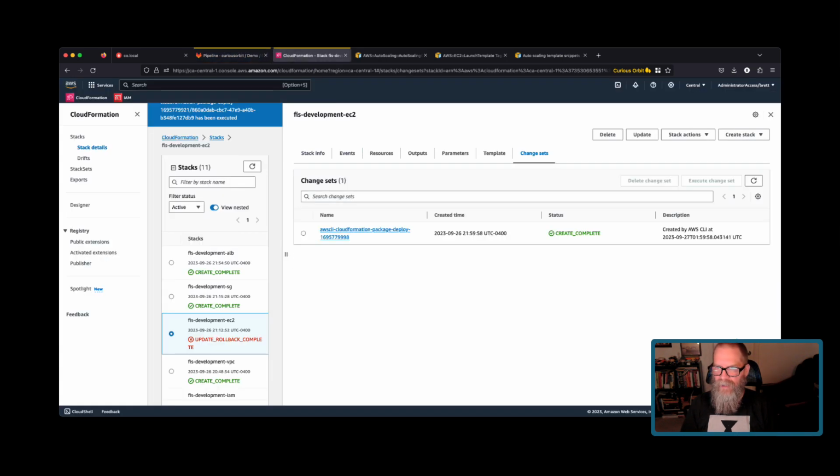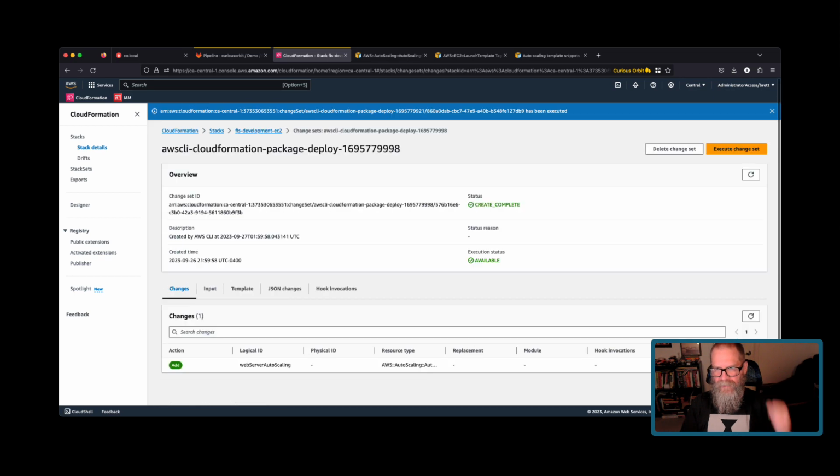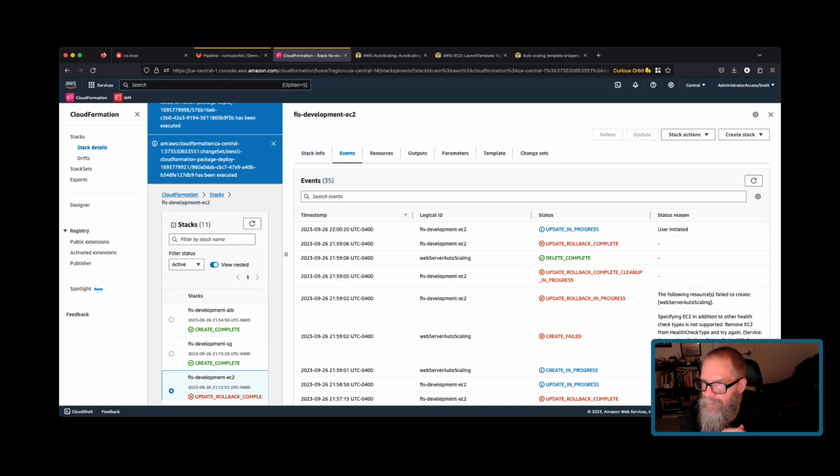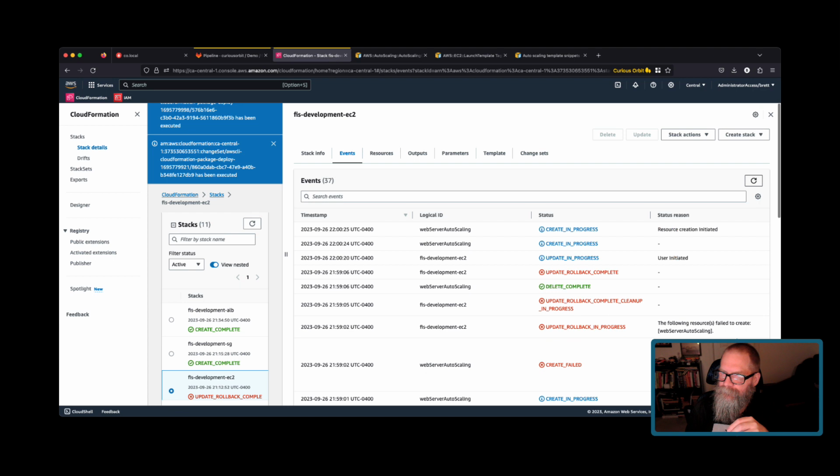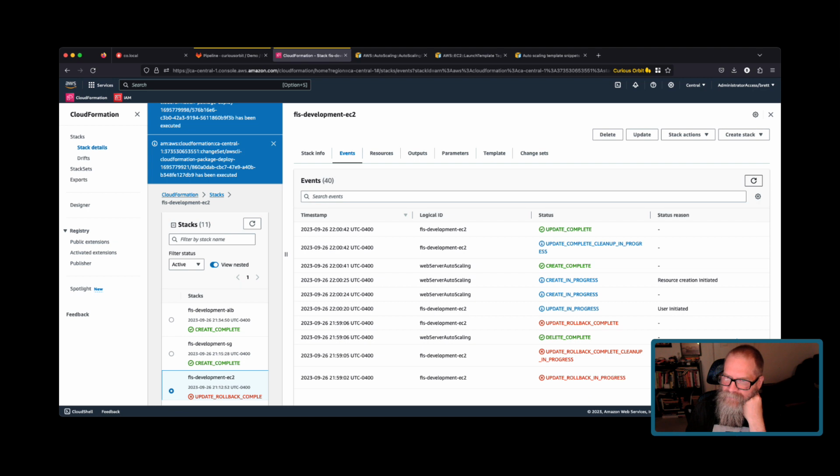The 18th time is a charm. I'm feeling lucky this time. Let's see what happens. Okay, that's a good sign. Before it was failing immediately, right? Bang, bang, bang. Doesn't mean that the EC2 instance will actually pass the health check, although we did that basic test, you'd think that it would be okay, right? Okay, that's good. That's good.